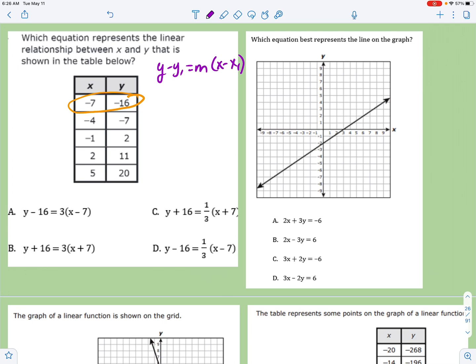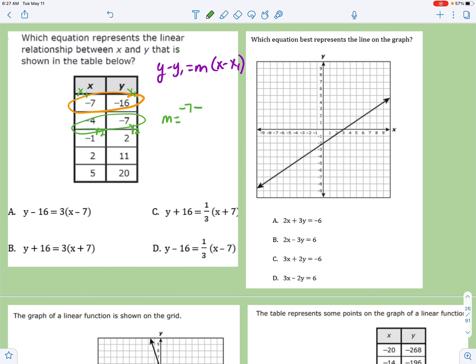All right, so let's find the slope. Okay, so let's say this is our point 1 and this is our point 2, right? Or let's just stick with the point we already chose. Let's say this is our point 1. So this is our y1, this is our x1, and then let's say that this is our point 2. So this is our y2, x2. So to find the slope, remember, we take our y2 minus y1. This is also on your formula sheet. Nothing you have to memorize. Something you can easily grab and use.